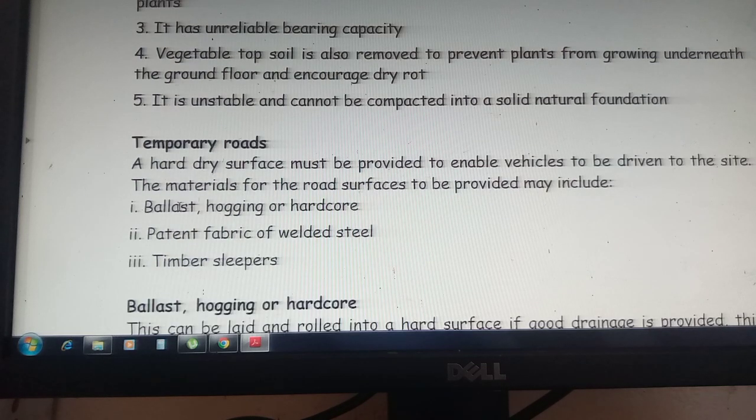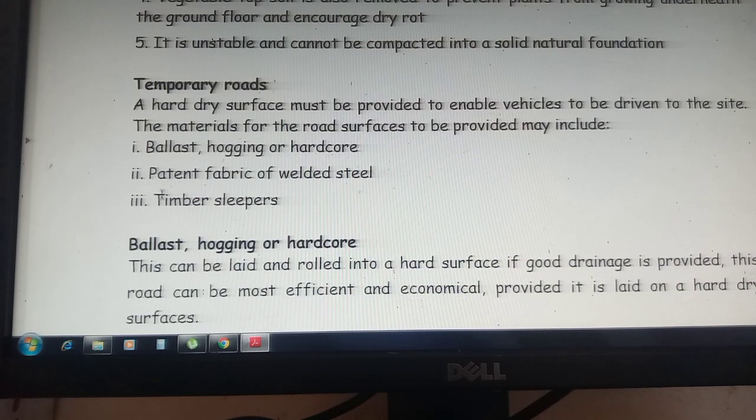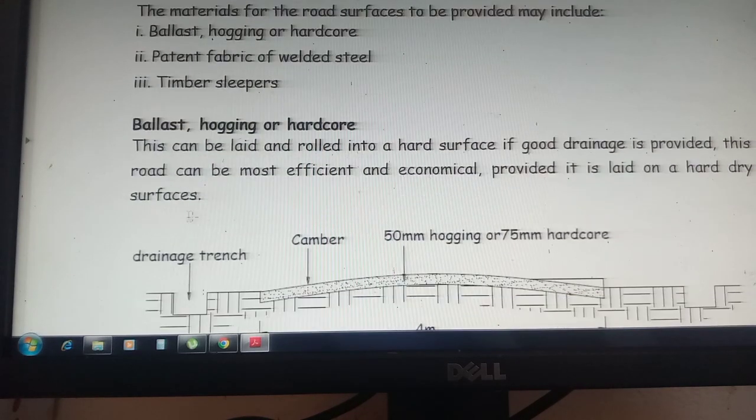So there are some major components of temporary roads. We have ballast, hogging, hardcore, patterned fabric or welded steel. Then you have timber sleepers. The ballast, hogging and hardcore can be laid and rolled into a hard surface.